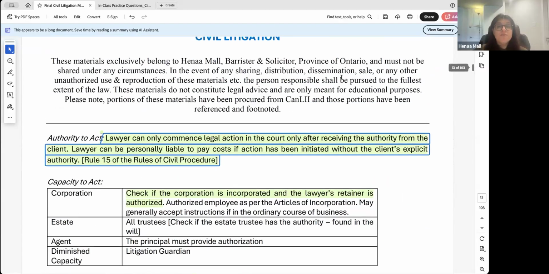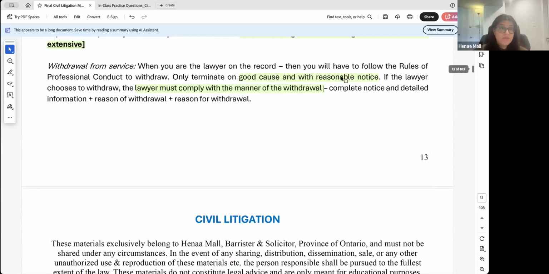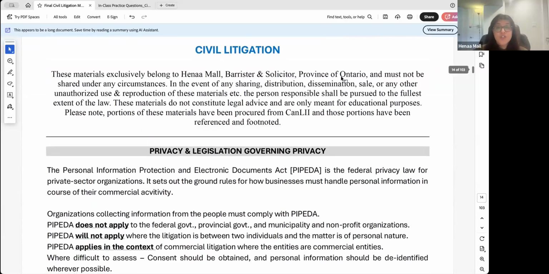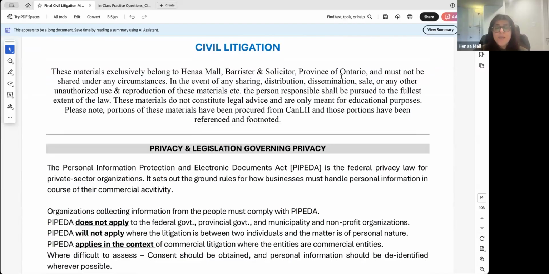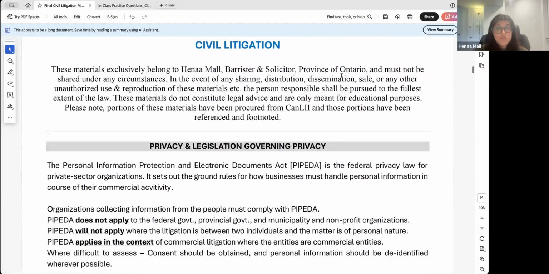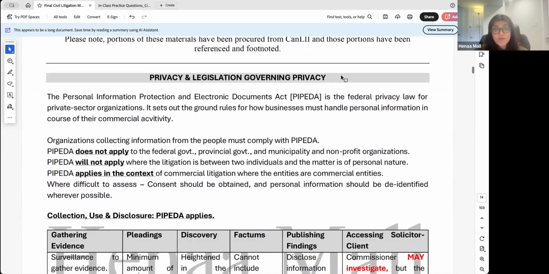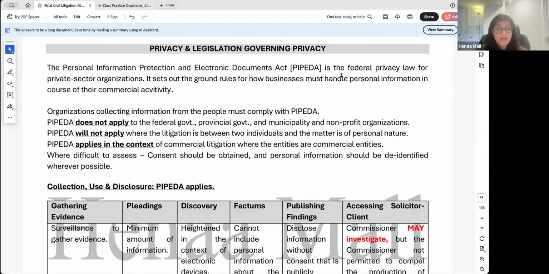However, when it comes to withdrawing and you need to let the opposite party and the judge know, please note, you are not under an obligation to give them more information than necessary, but you still have to have a detailed memo as to why you withdrew. So that tomorrow, if your client goes to the law society and says, well, they were not supposed to withdraw, you have a detailed memo to back your decision.